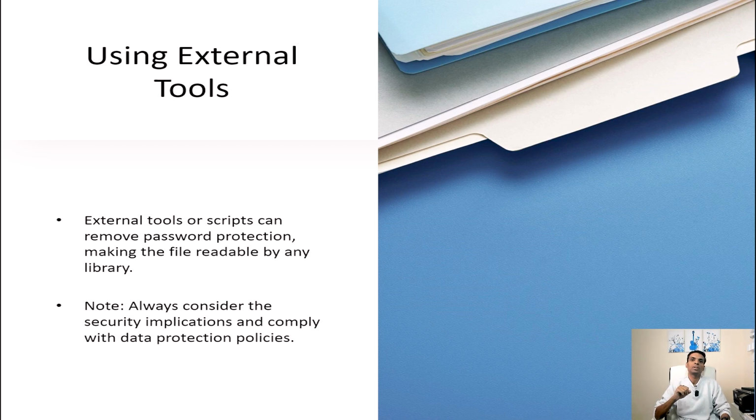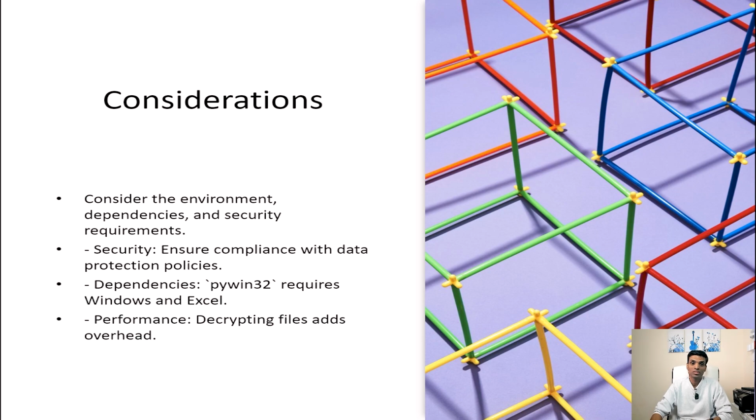And sometimes when you install third-party software to hack, or to get to know the internal information of an Excel file, there is always a bug, or some code which might affect your system or which might hack your system itself. So always be cautious about it. If you are doing it in your organization, please make sure that you have the required approvals and you are adhering to the data protection policies within your country and within your organization.